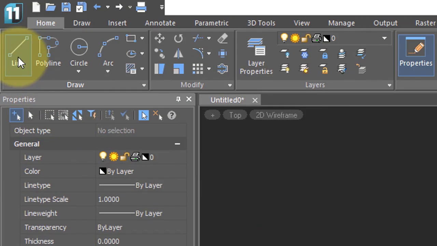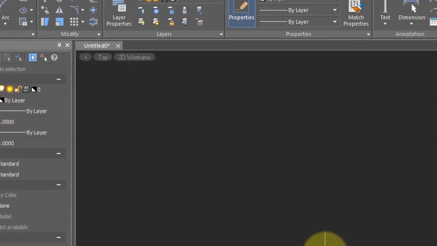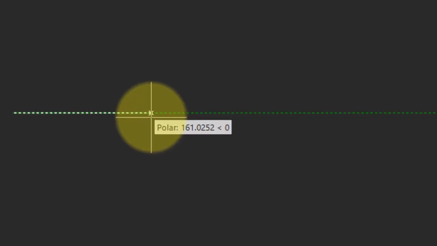Let's come up here to the ribbon, click Line, and then click in the drawing to start the line. Now when I move the cursor to show the end of the line, notice the green dashed line with the word polar. That's polar tracking, and it's telling me that I'm drawing the line perfectly horizontal. You can see the length of the line there, 161 units, and then the angle bracket indicates the degrees, which is 0. So I will come along and click a point, and then press Enter to end the command.